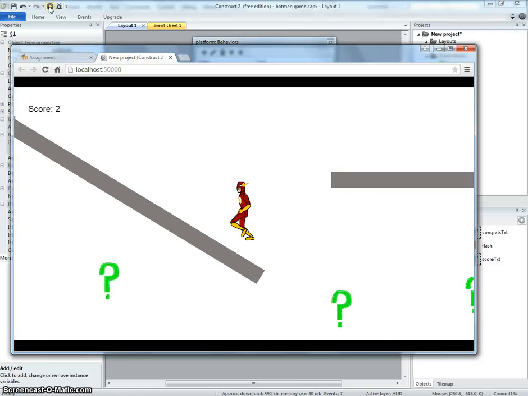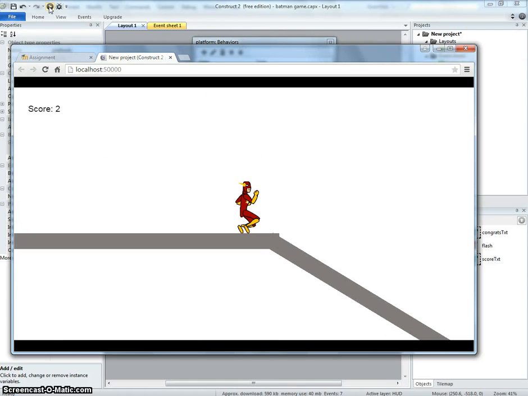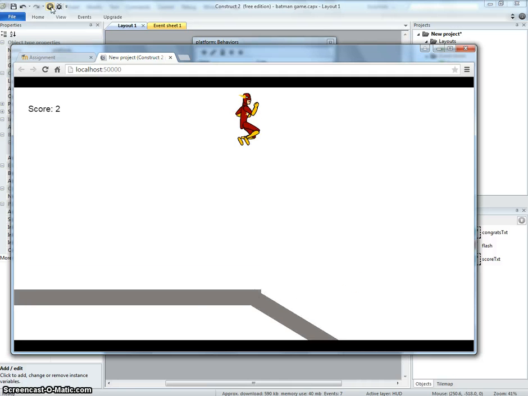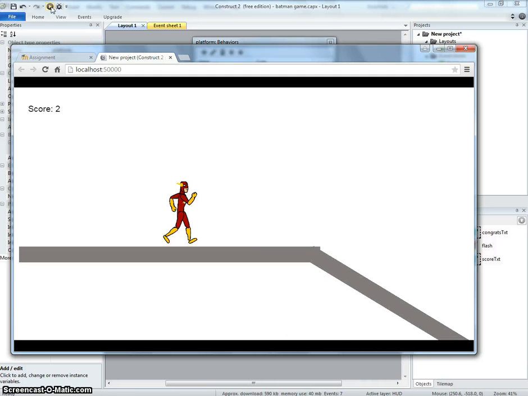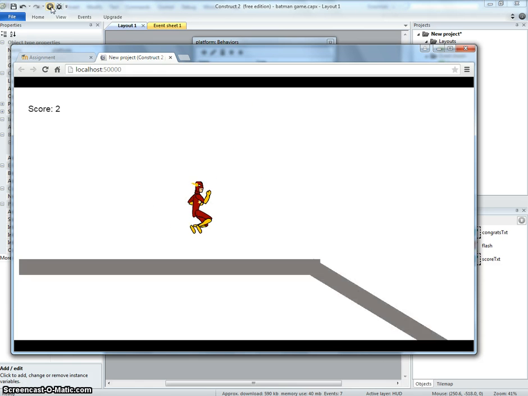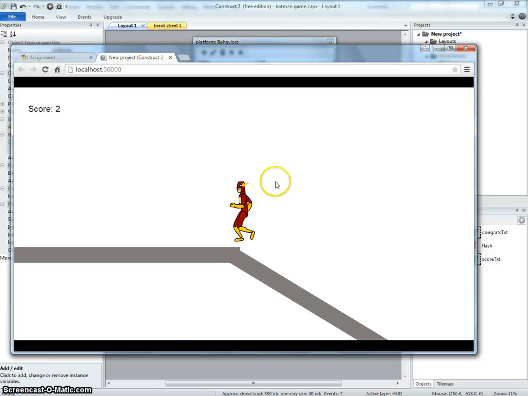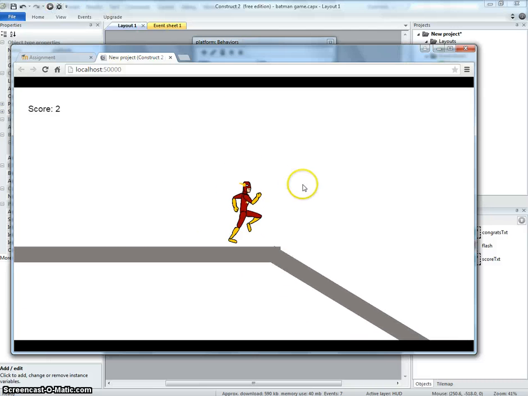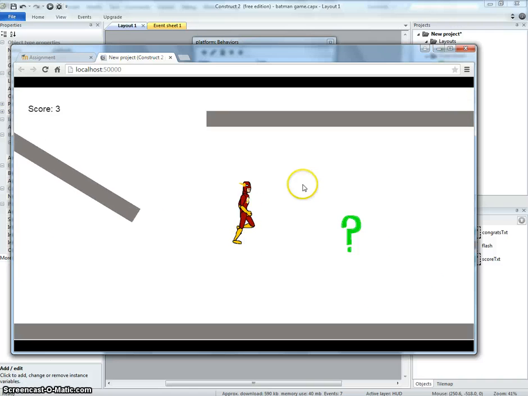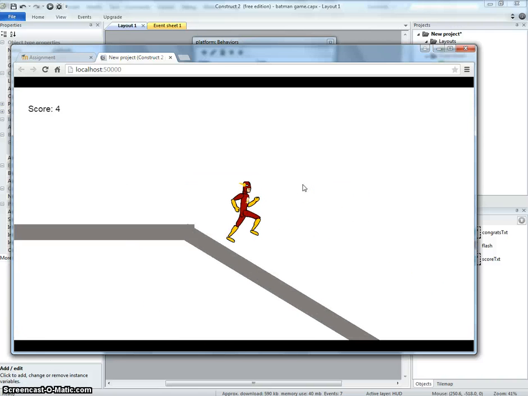Now I do have the problem where his jump direction doesn't change. So I could set up a jump right, jump left, and then have it set up the same way. You know, if I'm pressing right while I'm in the air, then he's going to have jump right. Left while he's in the air, jump left. Okay, but I think you get the idea. I don't want to take up any more of your time here. But there you go. It's a lot more interesting to play when your character moves.